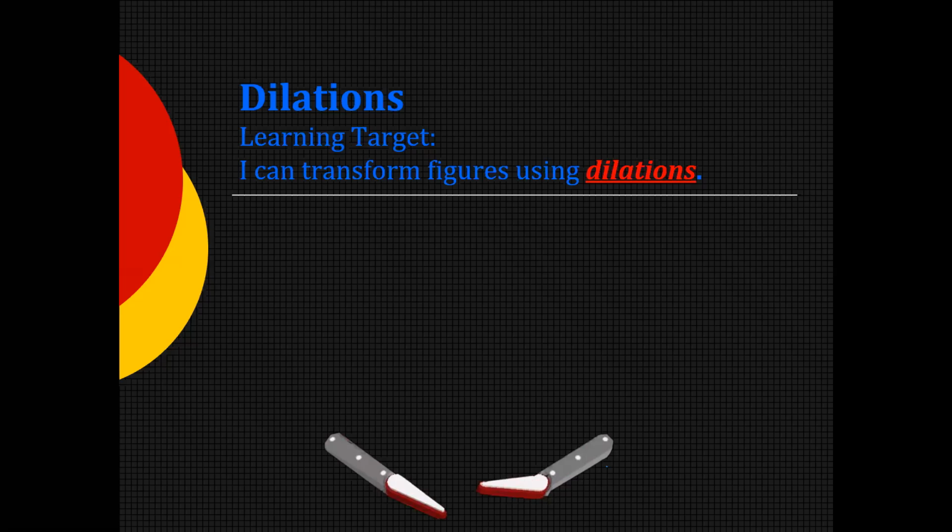After we did that, we went into what a dilation is. It's a reduction or an enlargement of a shape. We also learned that the shape of the object stays the same, it's just the size that will change. What makes the size change is the scale factor. If it's more than 1, then the shape will get bigger. If it's between 0 and 1, then the shape will get smaller.